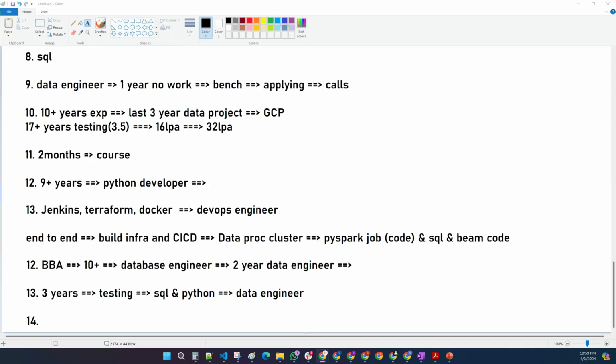But you already have the foundation for SQL and Python, which is very useful for data engineering. I'm telling you, 50% of the knowledge is SQL and Python only. All the other 50% of the knowledge is just implementing them. So it's your choice whether you want to utilize these skills and go for data engineer. I'm telling you, the highly paid job is not DevOps, it's data engineer. People may say that it's trending, but data engineer is evergreen. Okay, thank you.